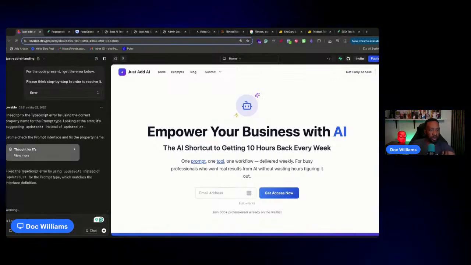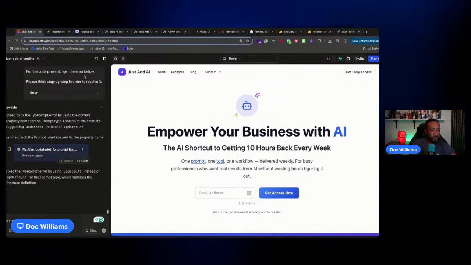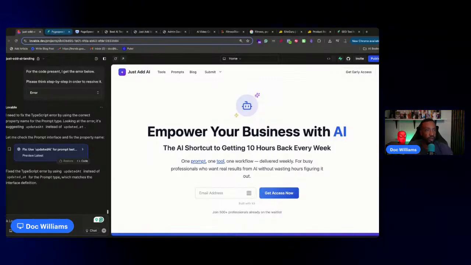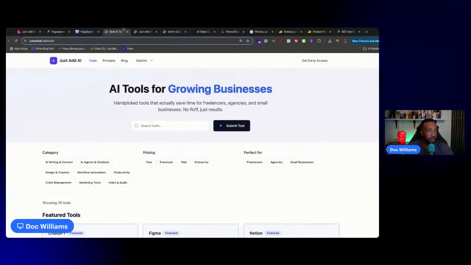Fix the property name. Okay, cool. Great. Okay, cool. Did that. See the speed here.